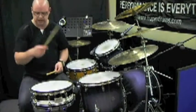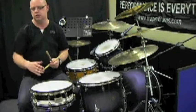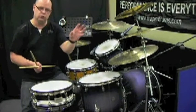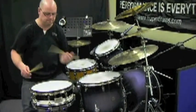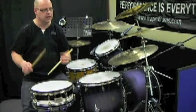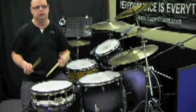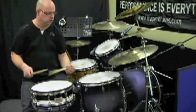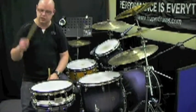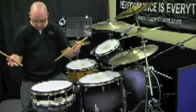Yeah. But again, even in sort of French grip, you can see the index finger's off because everything's really loose. Do we approach the shuffle the same way? Depends on the speed of the shuffle. Let's say now in the what section we're playing a slow shuffle. Yeah, dead easy. It's dead easy, and it's because it's so slow, it's quite easy to play it in that loose, really relaxed way. Really straightforward to play like that.